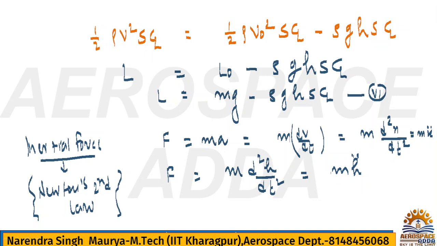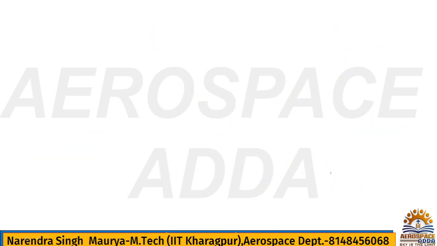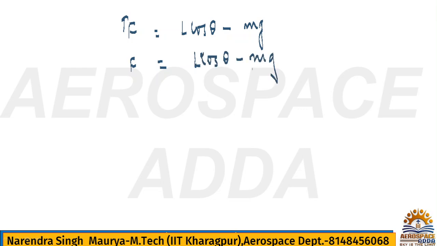Now if you check the forces, as per Newton's law in the vertical direction, the force is L cos theta. Summation of force I am writing as L cos theta, but weight acts just in the downward direction. So the resultant force is nothing but L cos theta minus mg. F becomes m h double dot equals L cos theta minus mg.